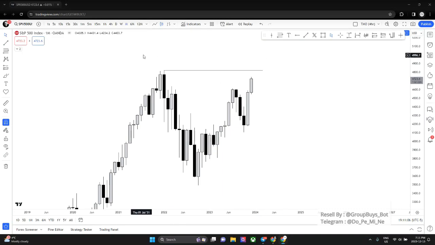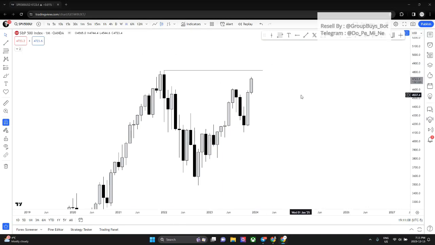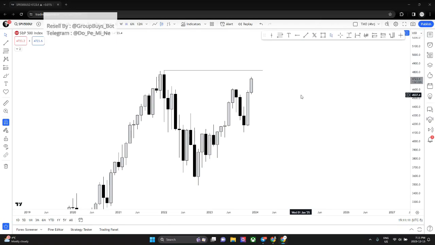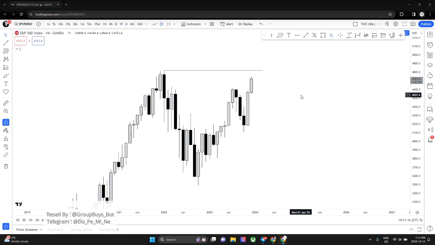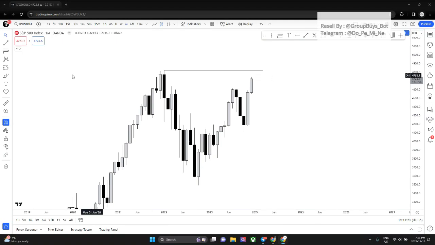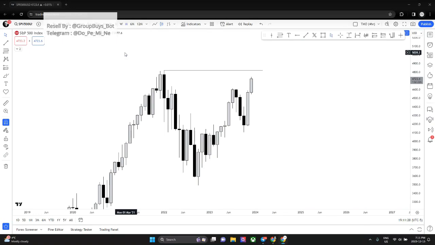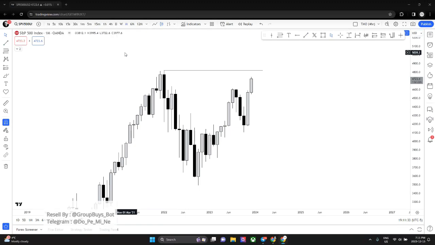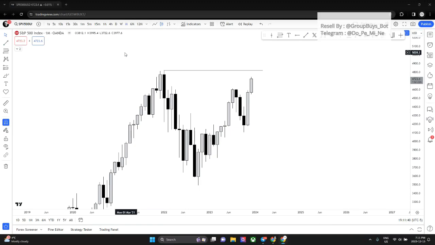The first thing that you'll need is TradingView. So if you don't have TradingView, you need to get TradingView. And you'll also need to pay for the premium data, right? So you can look at the NASDAQ, the S&P 500, the Dow Jones, E-mini, NQ, yeah. So you need that.